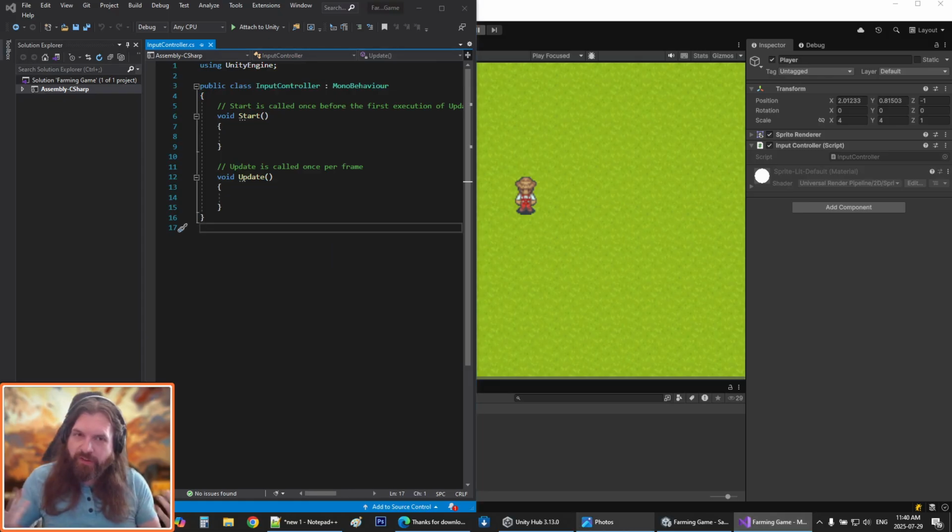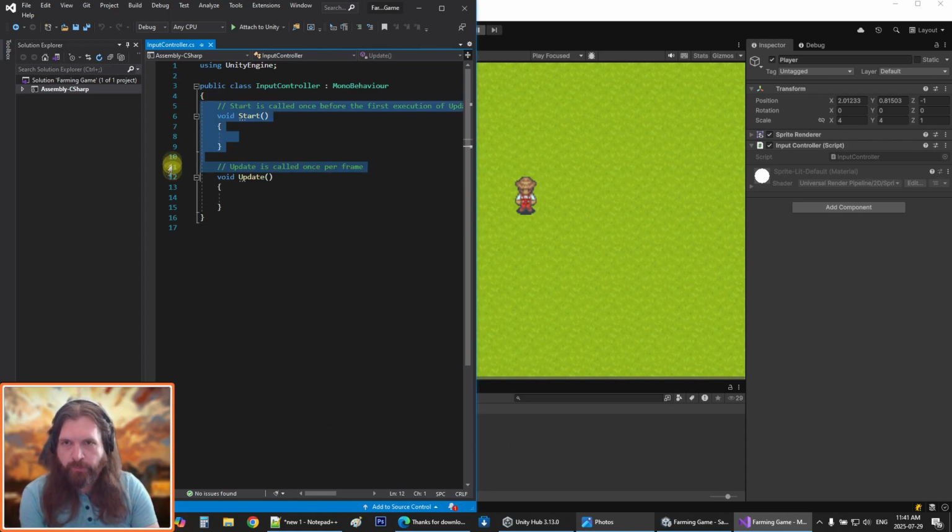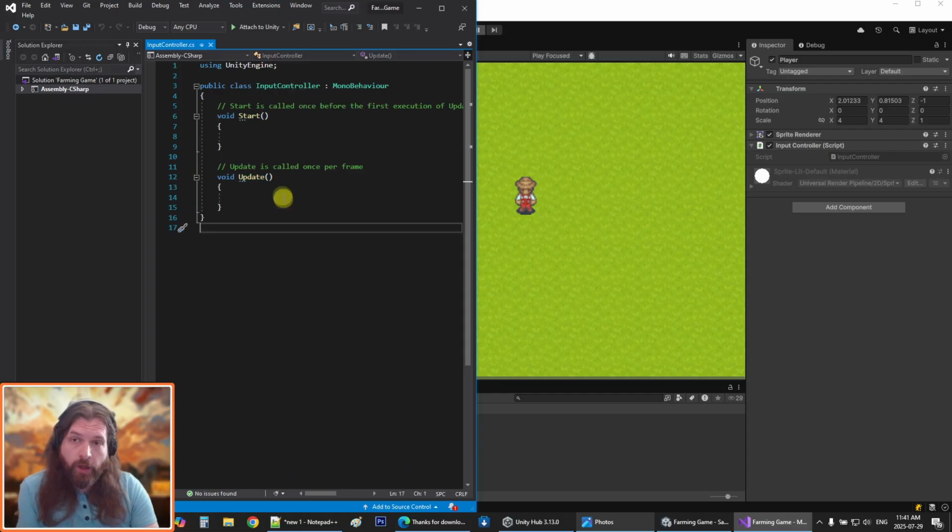And again, there's a whole bunch of different ways to do this. And the way that we're going to take for this project is not necessarily the best or most advanced way. But what we're going to effectively do is use the update function of this input controller that we just attached to the player. The way update works is, like the comment here says, update is called once per frame. And what that means is that Unity is going to attempt to call this block of code as much as 60 times per second, or whatever the frame rate of your game is.